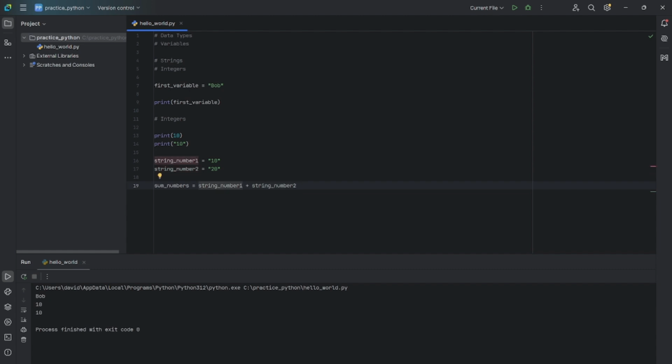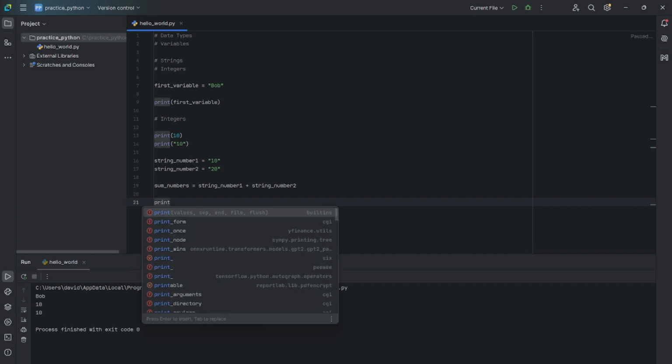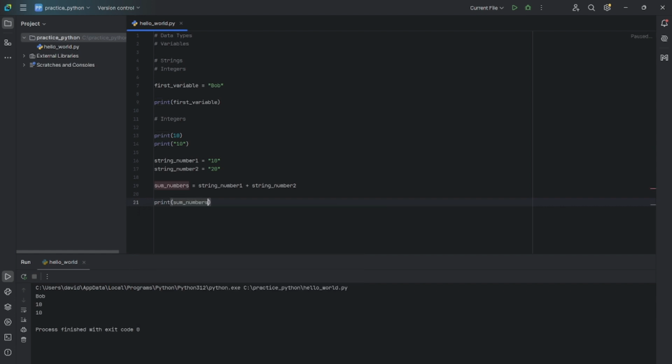These are assigned to these variables. We're just using the variables now because, like I said, these could change. Let's say we want to print the sum. What do you think will happen? We want the number 30, right? We want to add the numbers. So if we do this, let's see if we get 30.